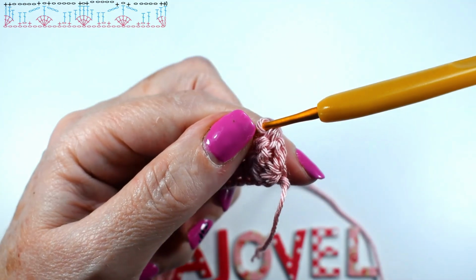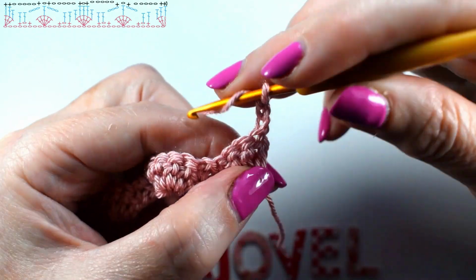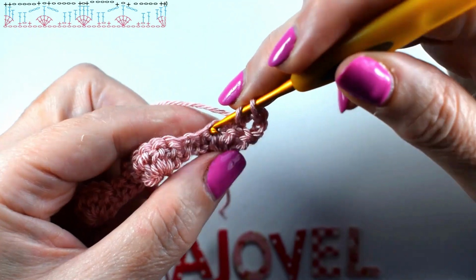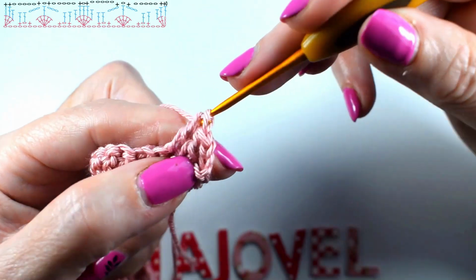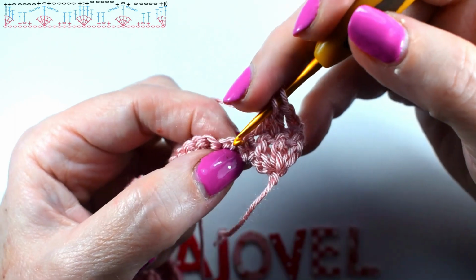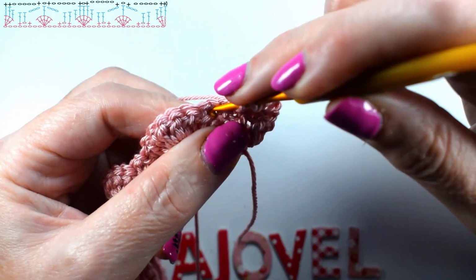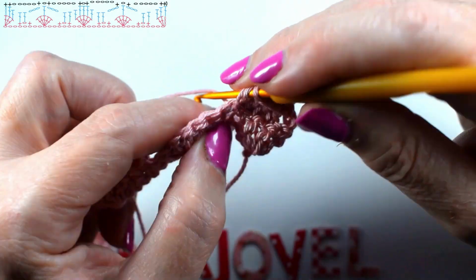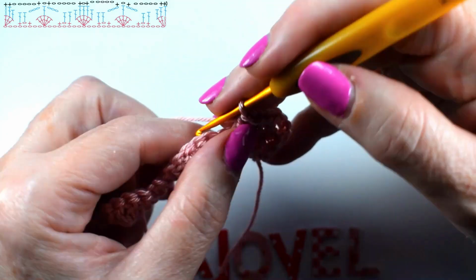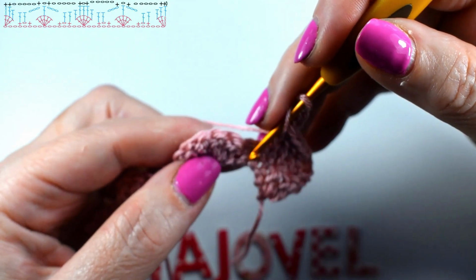Second round. 3 chains, 4 double crochet: 1, 2, 3, 4. Three chains. Skip to the middle of the fan.